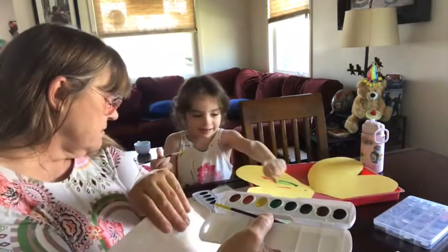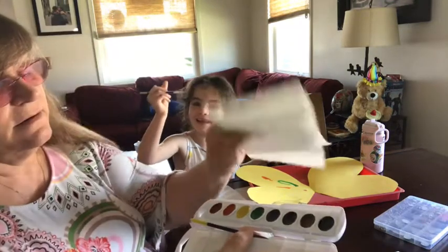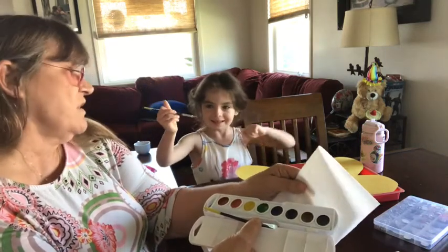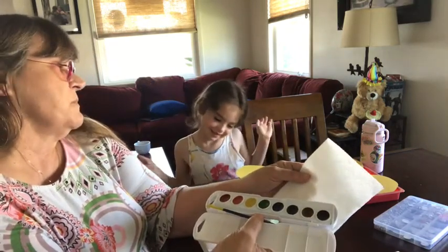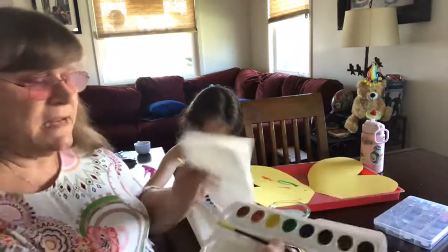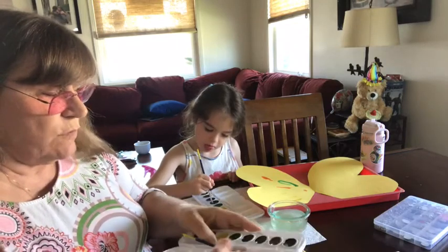When I made the green and I dipped it out, it made a light green. So you can mix your colors, you're right. That's the fun thing about watercolor, you can mix it. Again, you can dab it and clean it up and save it for the next time, okay? And your brush goes right back in here when you're done, so you don't lose it, okay?